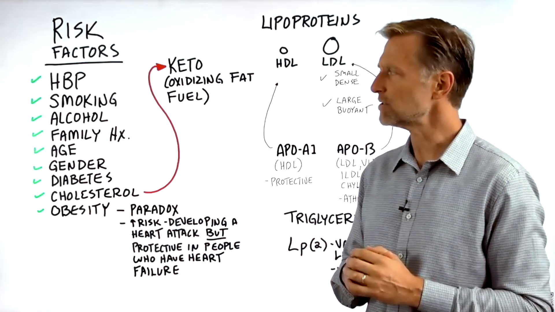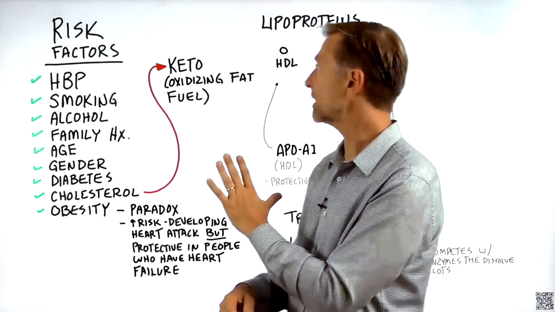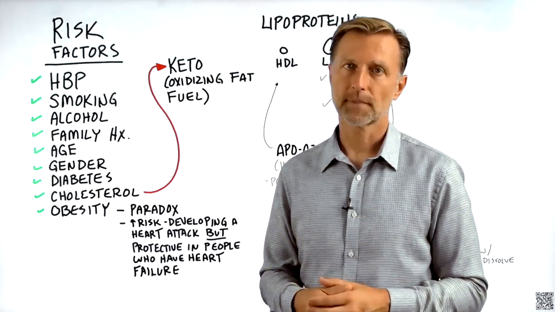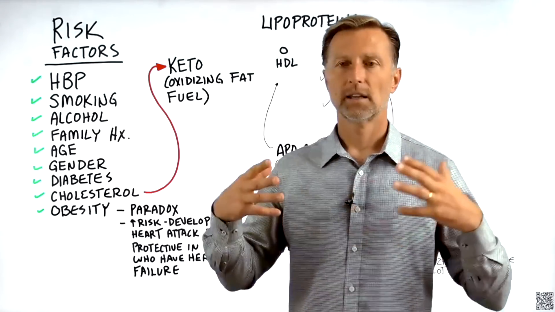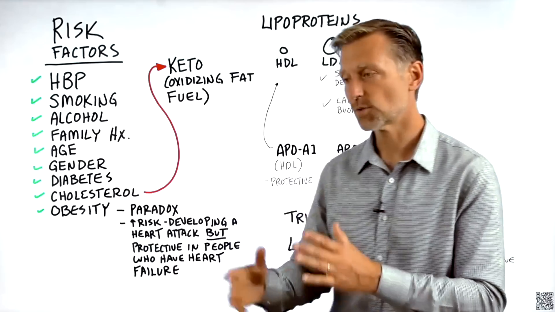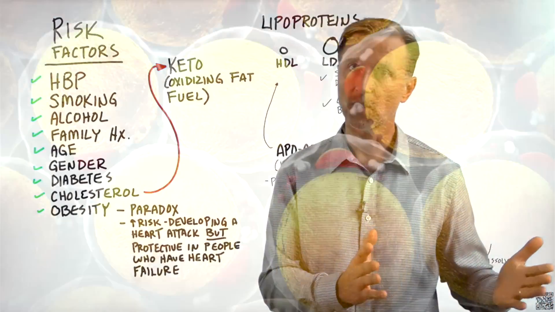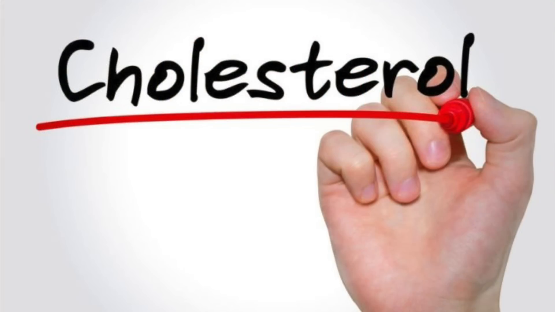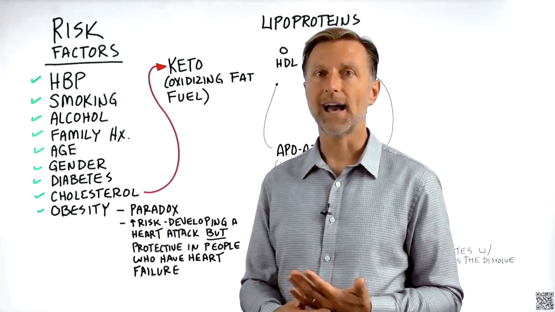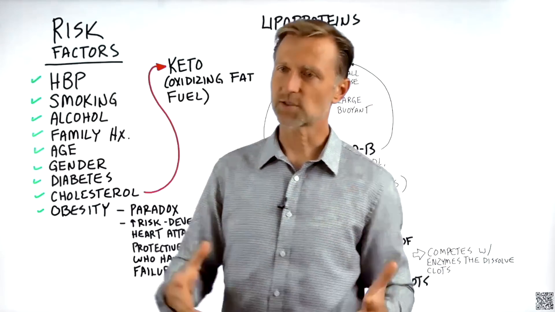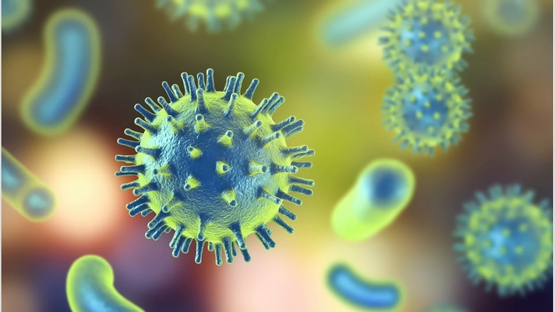Before I get into some actually really interesting information, I want to first define a couple of things related to cholesterol. Many people that go on a ketogenic diet end up having higher amounts of cholesterol, and then they get worried and freak out. When you go on keto, you switch from burning glucose to burning fat. You're burning a lot of fat, and the fat cells are releasing triglycerides. Cholesterol is also in the fat cell and that's going to be released, so you're having a lot of oxidation of fat going through your body. Just because you have higher amounts of cholesterol does not mean there's a pathogenic situation going on at all.